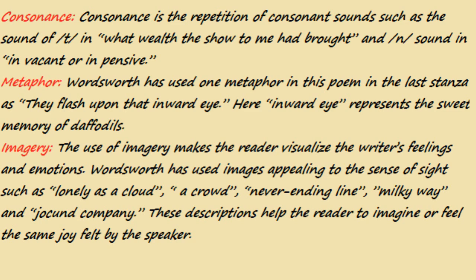Then the last one is imagery. The use of imagery makes a reader visualize the writer's feelings and emotions. When you're describing it that way, the reader is, let's say, visualizing, and he understands better the feelings and emotions. So Wordsworth has used images appealing to the sense of sight, such as "lonely as a cloud," or "a crowd," "never-ending line." So these things are, let's say, we can see them.